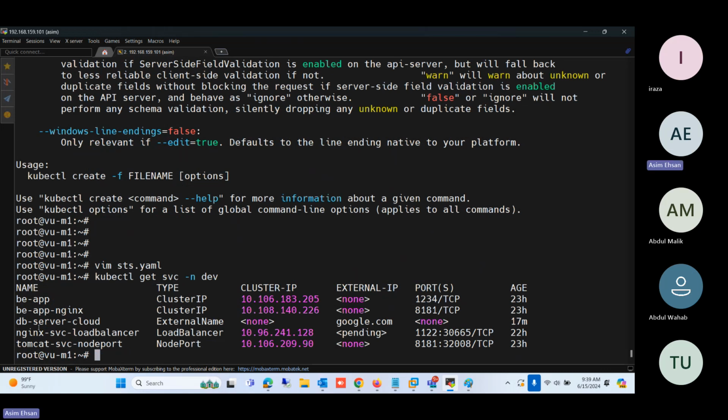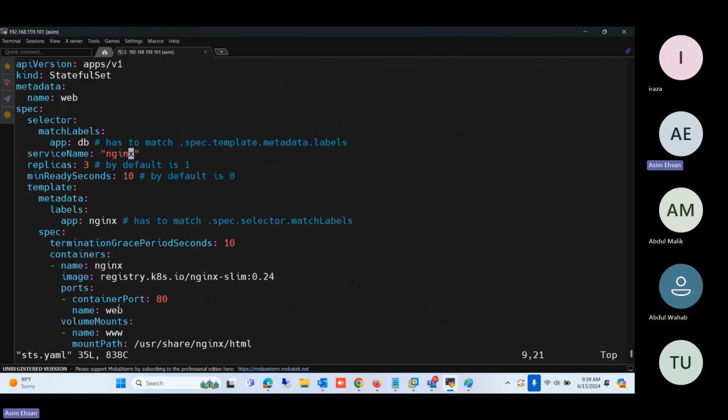So I create. So far I have not created any service. For a headless service, we have to provide its name here. I will provide some name like DB access SVC or simple DB SVC.